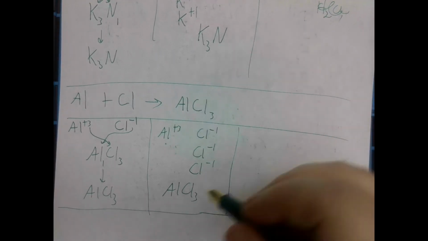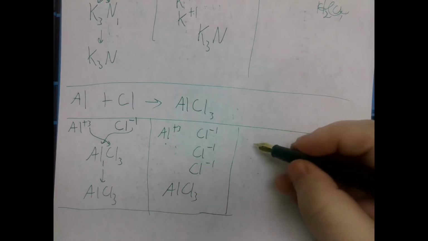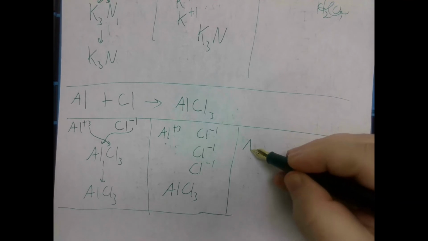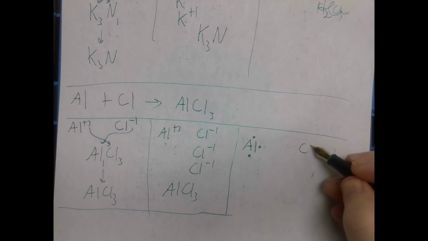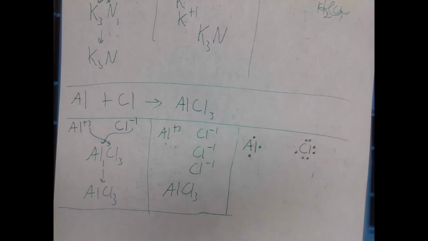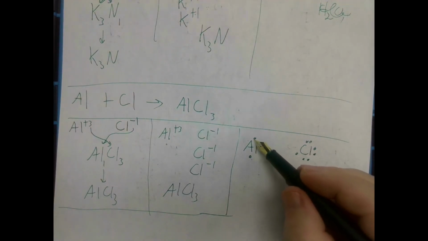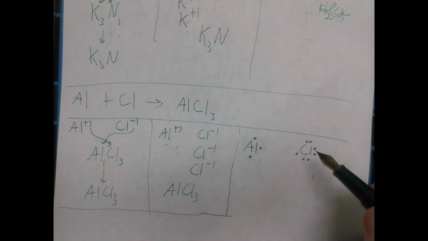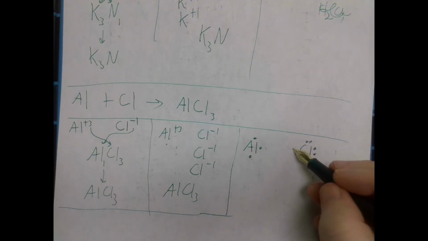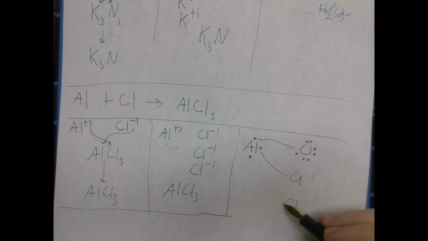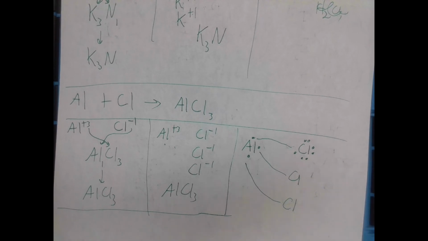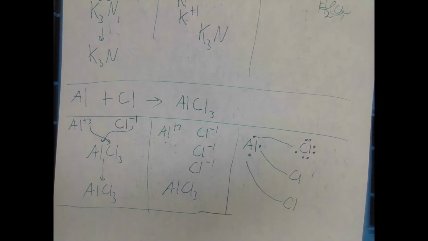And for this problem, I would also think about Lewis dot. I know aluminum has 3 valence electrons, and each chlorine only wants 1. So that means this aluminum is going to have to give up. It can only give 1 dot for each chlorine, so it needs a chlorine for every single dot. Because chlorines can only take 1 electron.